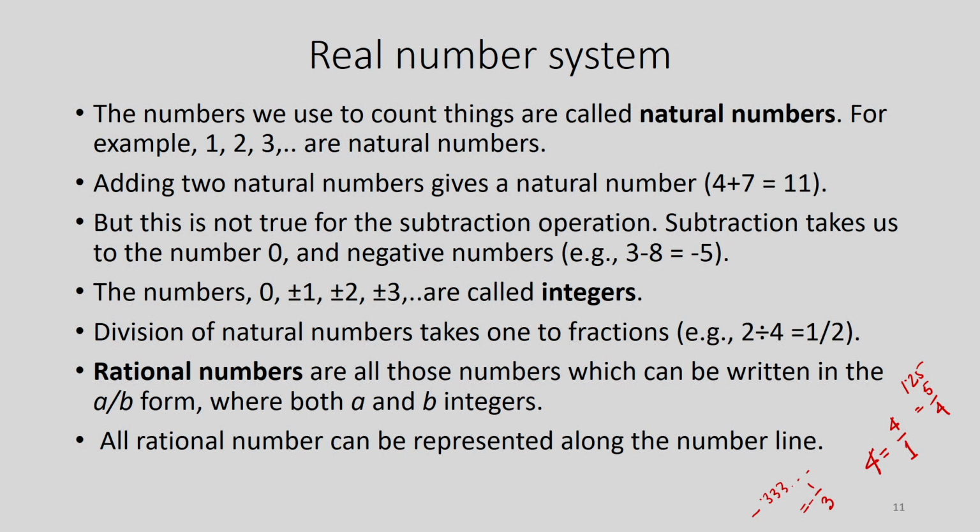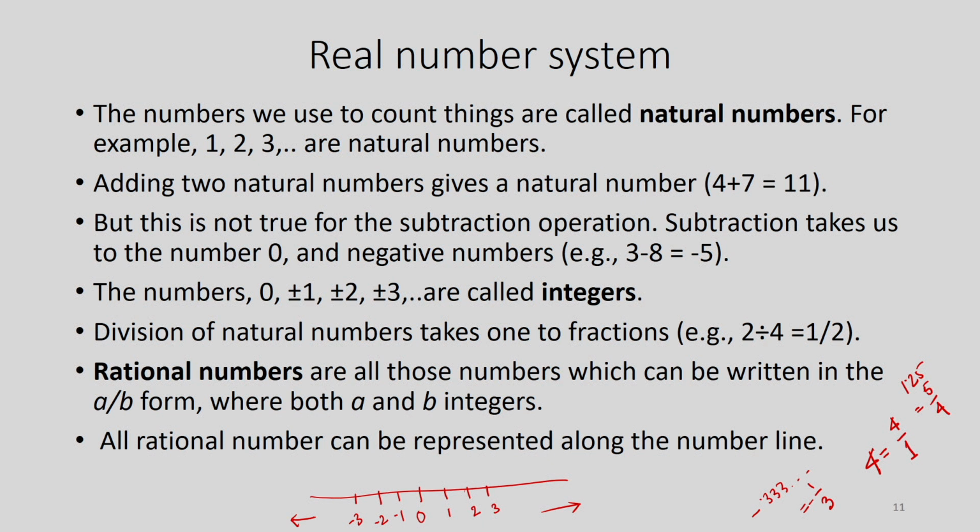So, all these numbers can be represented along what is known as the number line. If you have forgotten what is the number line, let me just draw it for your benefit. So, here is the 0 number, and here you have 1, 2. So, this is going to plus infinity, and you have numbers decreasing here, and here you go to minus infinity. So, this is called a number line.